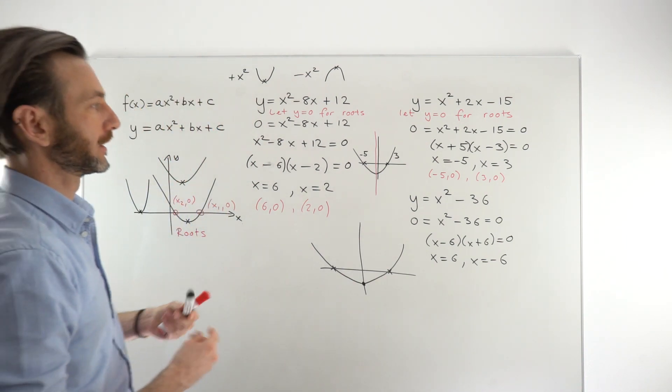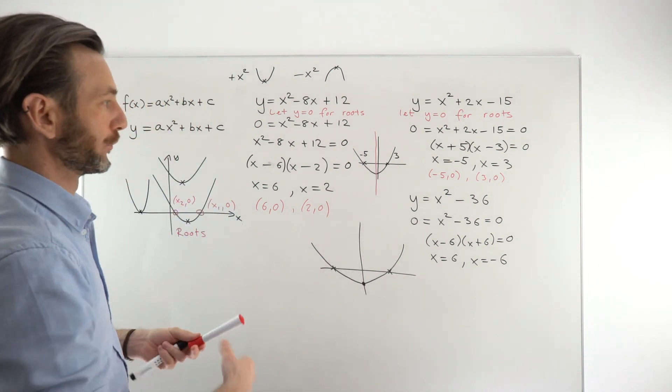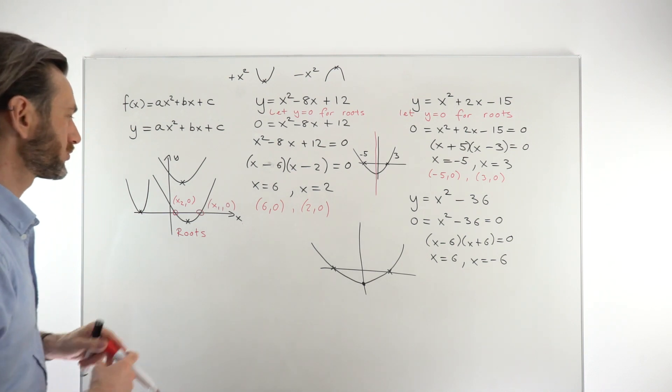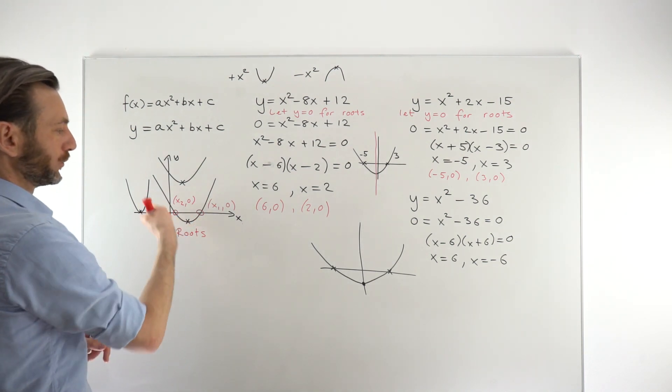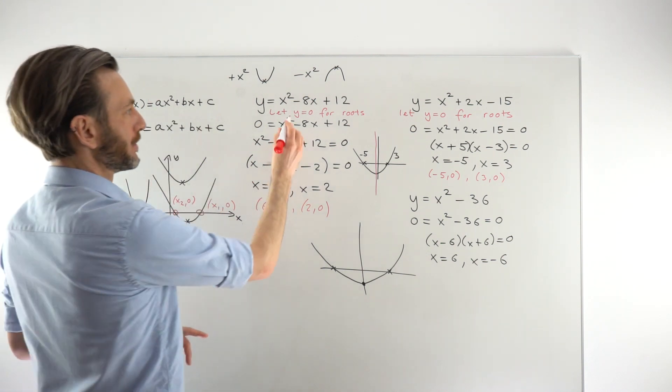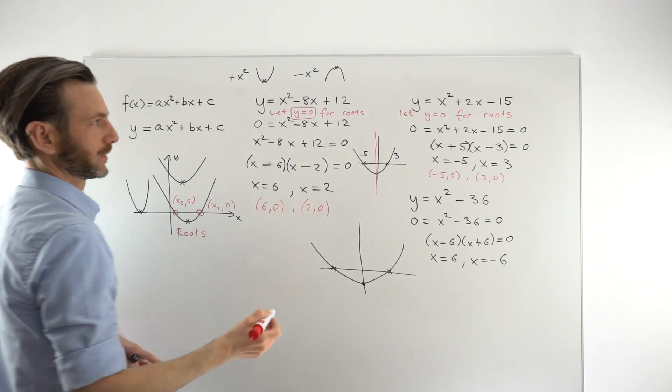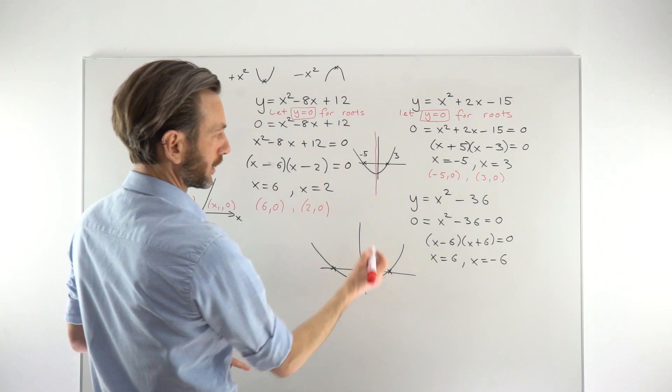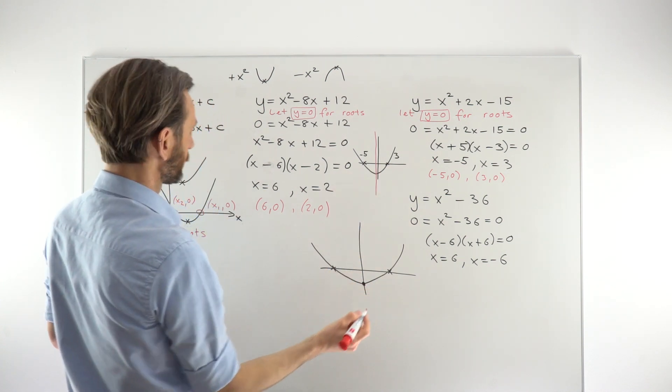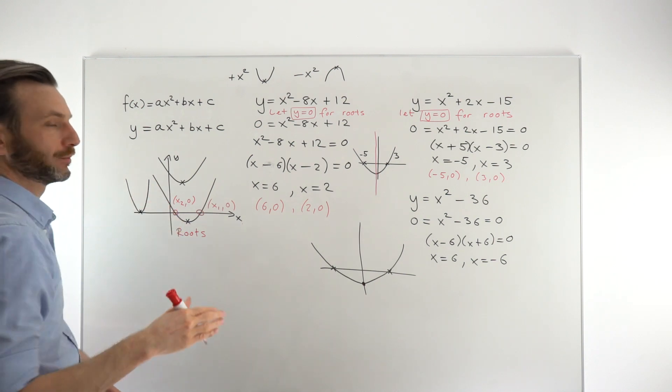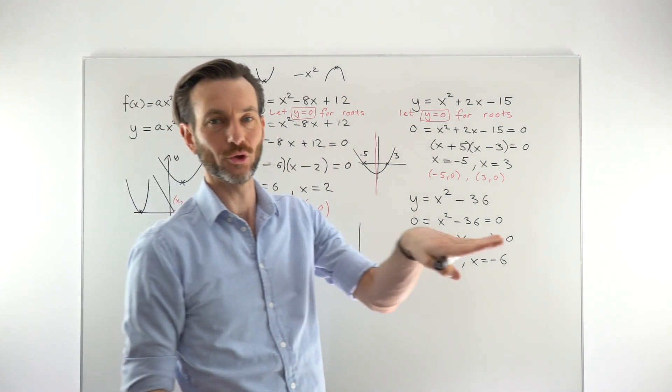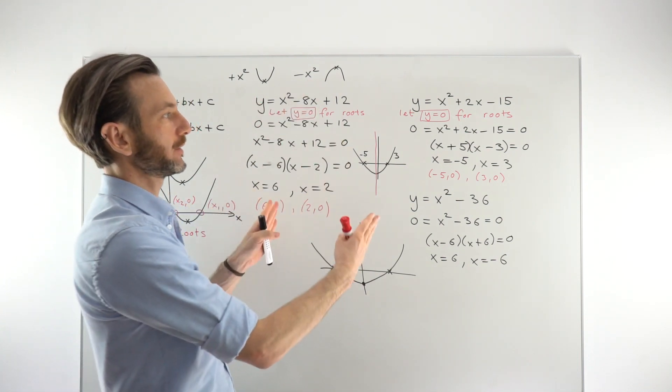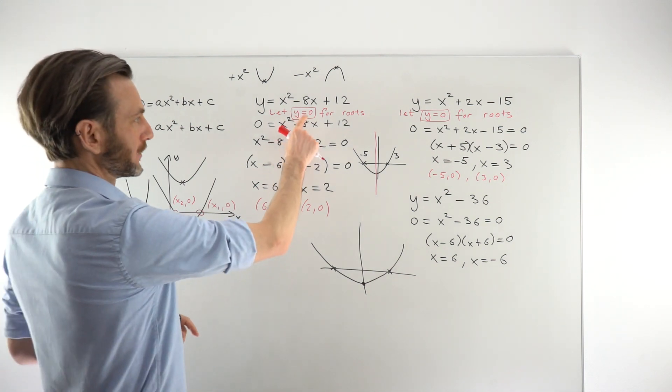So that's basically how you find the roots of a quadratic function or the roots of the graph of a quadratic function. Just remember, it really just means where does the graph cut over the x-axis? And the absolute key is just to remember that that occurs where y equals 0. Conversely, if you wanted to find where a graph cuts over the y-axis, like these points, you would let the x be 0. So basically, if you're on the x-axis, your y value is 0. If you're on the vertical, the y-axis, then your x value is 0.